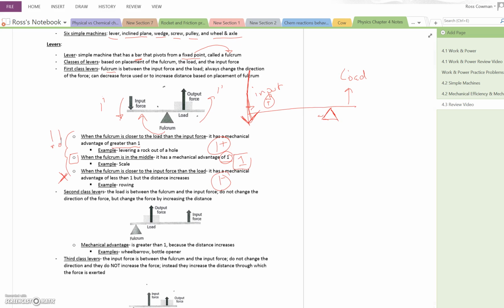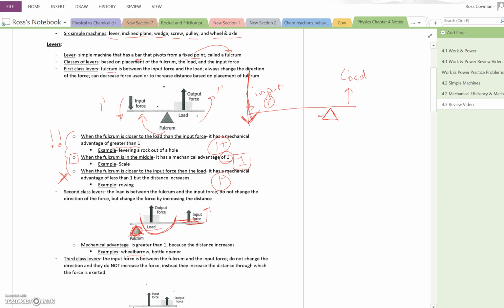A second-class lever, the load, as you see here, it's kind of odd. The fulcrum is way over here, right? You are inputting the force over here, and the output force is going to be right here. So this would be like a wheelbarrow, right? Imagine this is the wheel of the wheelbarrow. This is the barrow part. It's where you put the rocks or the dirt or whatever you're moving. And this over here would be your handle, right?